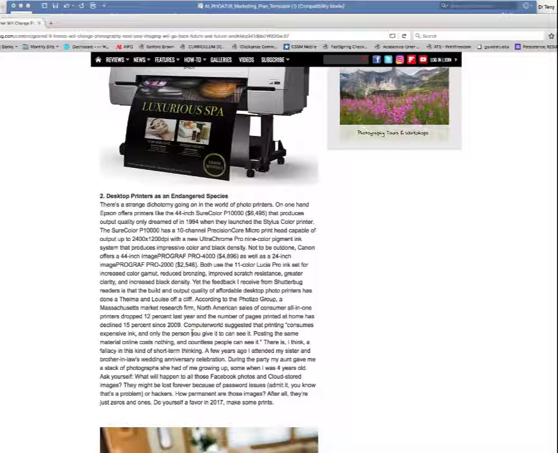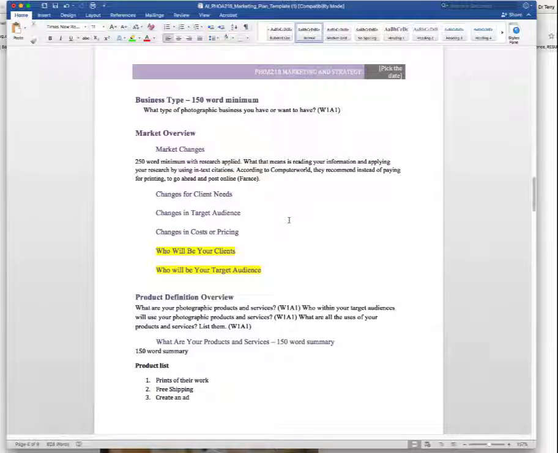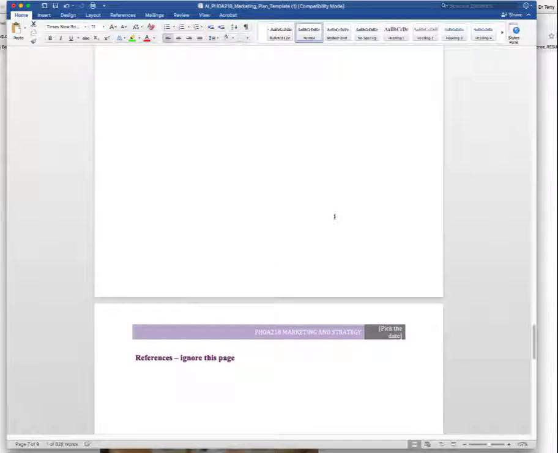Read your information and then go ahead and apply it to your research. And you'll see that 250 word requirement will be nothing at all. Okay, it's nothing more. 250 words, you guys, is nothing more than 2 good quality paragraphs. But now that I've done the writing, and assuming that there's at least 250 word minimum here, and I've applied research with an outside resource, I have to go down to the bibliography section or the reference area.